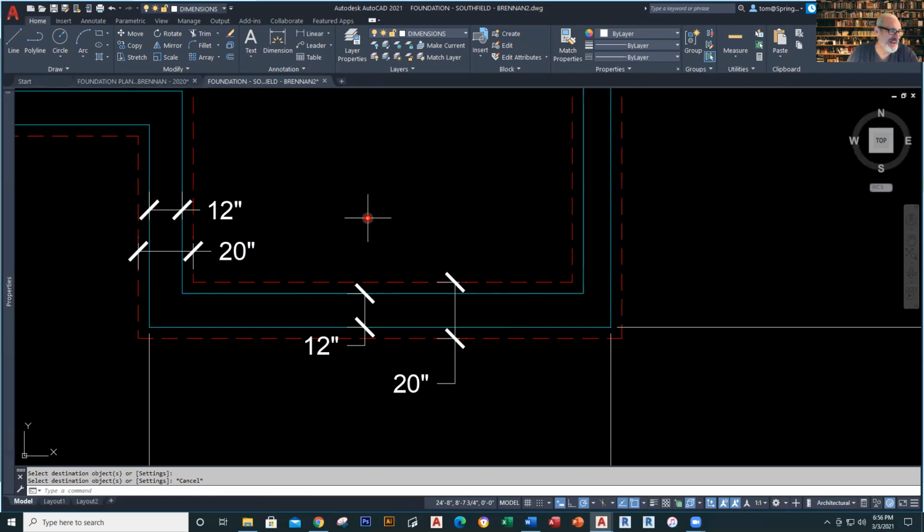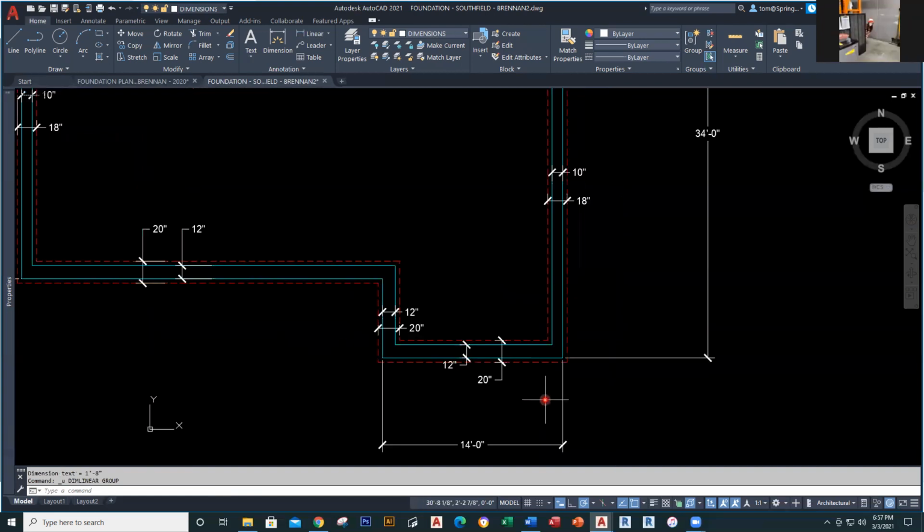So that's how you would do that. When you're working and you put a dimension in, you are not constrained to this right here. You just pull it to where you want it to be and then click where you want it to go. That's one of the advantages of AutoCAD, just knowing how these things work. You're not forced to actually pick that point. Okay, does that make sense now? Yeah, that makes sense. Okay, so you've got that.